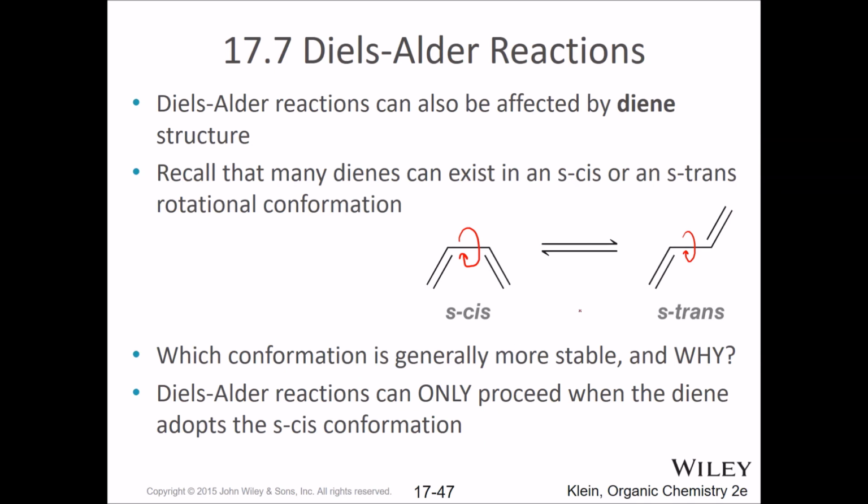Now, which conformation is generally more stable? We said this before, in a couple of sections ago. Diels-Alder reactions can only proceed, watch this now, when the diene adopts the S-cis conformation. It's got to look like that, which we were reminding ourselves by drawing it like that. Okay, so again, I asked you at the beginning here to memorize, and then always find your diene and your dienophile and draw them out at the beginning of a reaction and make it easier, and then number everything, right? Make it easier for you to find what's going on. So, but they have to be in the S-cis conformation.